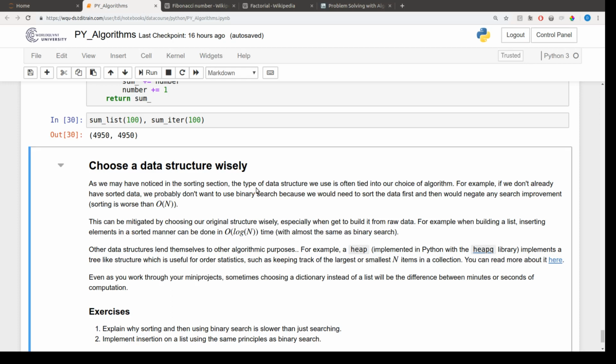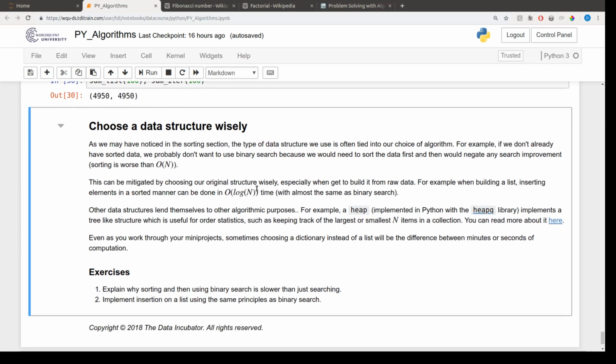And when we're writing a new algorithm, we often want to think about whether we're going to use data structures in that algorithm, and if so, what kind of structure should they be? What data structure ought we use? So just to give a small example, earlier we talked about binary search. And we mentioned that binary search, if we already have a sorted data structure, can be done in log n time instead of linear time.